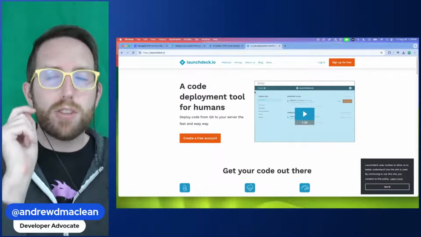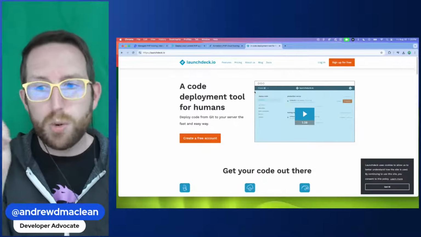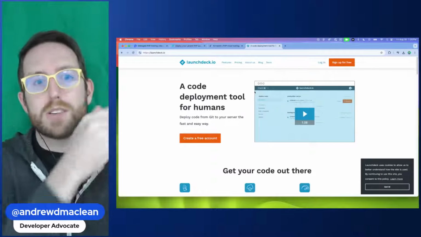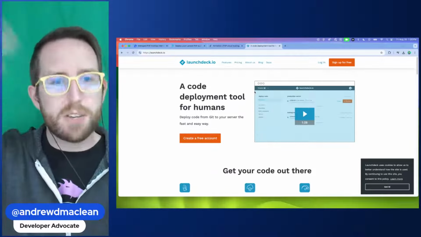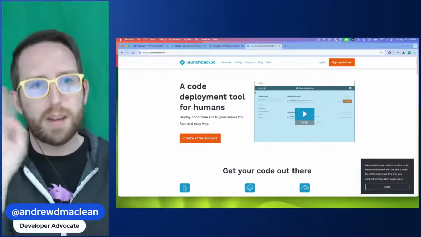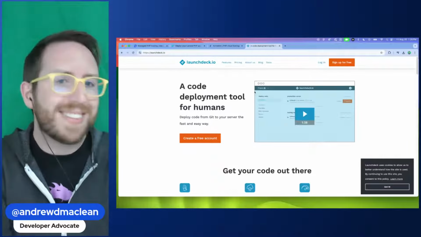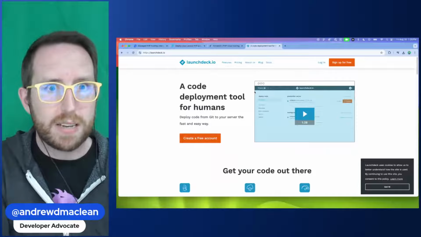pushes it. So picture this like the old school FTP where you would do all of the building on your local device, and then you would just push through FTP up to your server. If you've never done this before, that's fine, but that's what this is all about. This is a similar process to that.